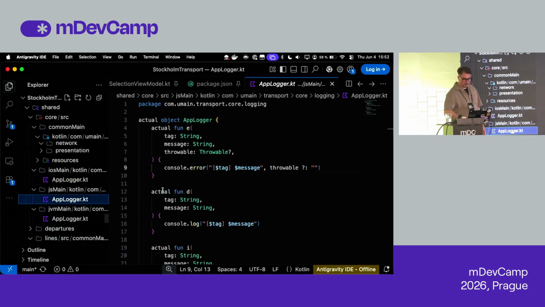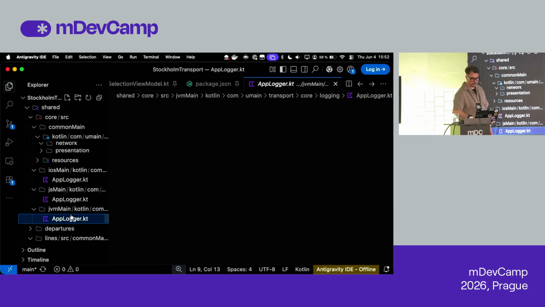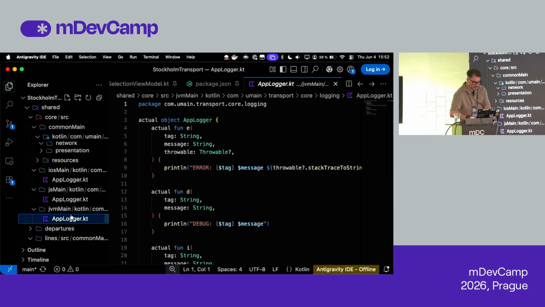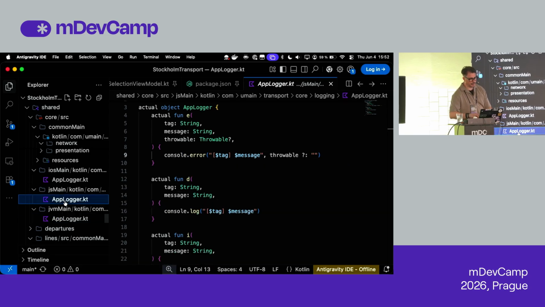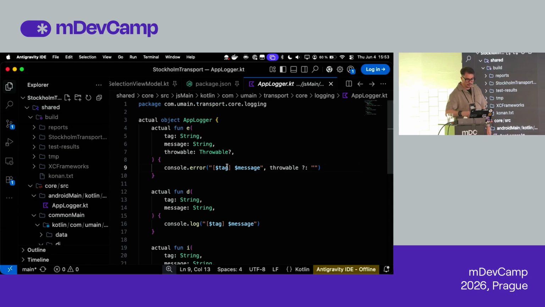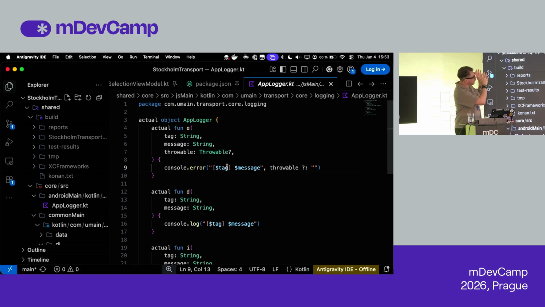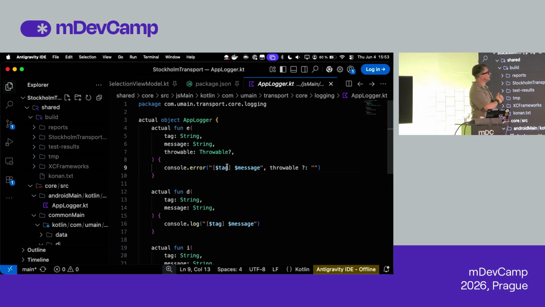For JVM it's the print, and for JS, I have the console.log that came from the Kotlin JS compiler, which injects some Kotlin libraries, the Kotlin base for you.